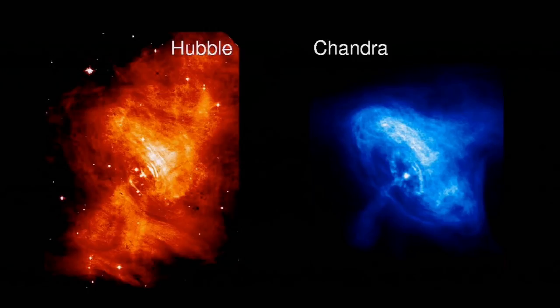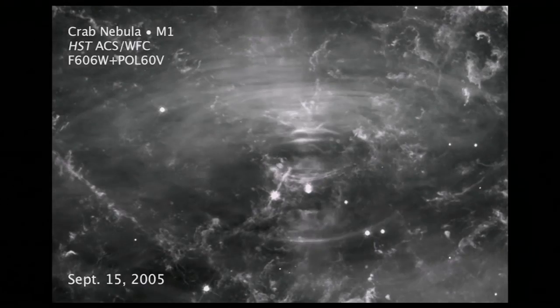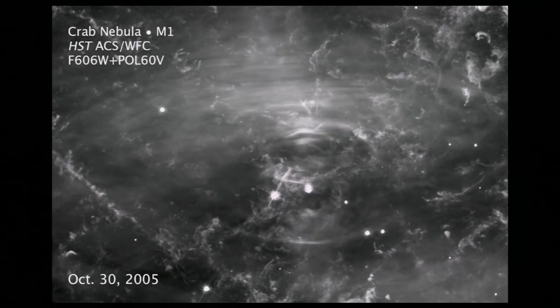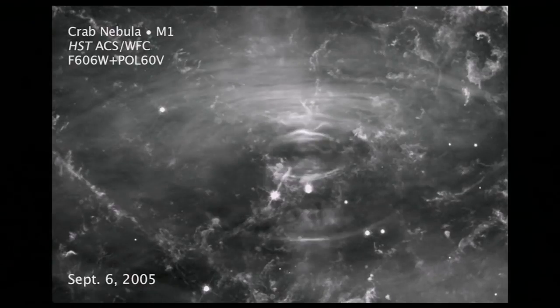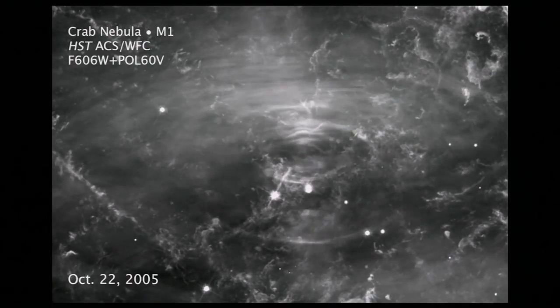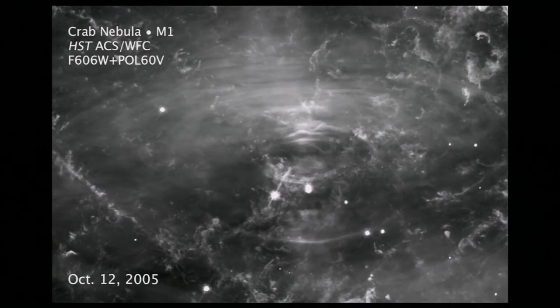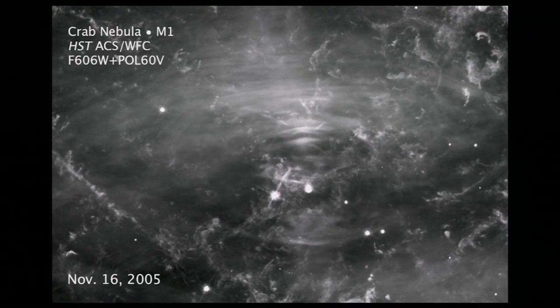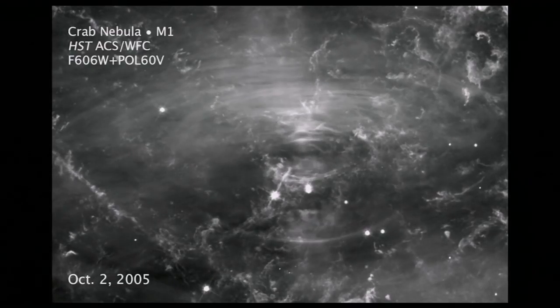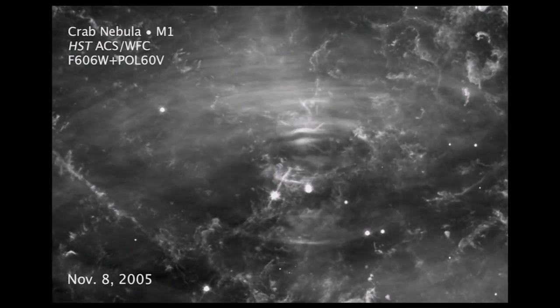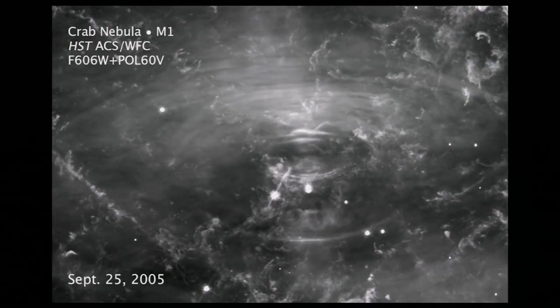So if you look at that in polarized light, and you're going to learn a lot about polarized light tonight, right, Toby? Yes. If you look at it in polarized light, you can actually see some of the pulsation, some of the effects of the magnetic field. This is a time-lapse series, okay? All right, and you can see material flowing away from that central neutron star. And it is a broadband image plus some polarized light in order to see the material flowing away, all right?